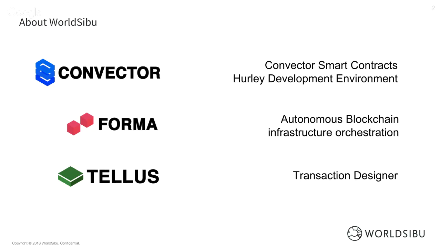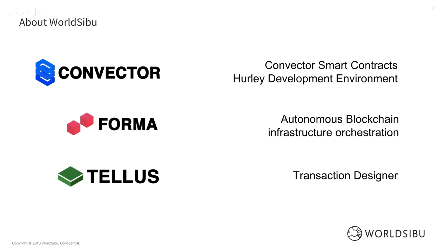We also have Hurley, which is a development environment tool. With Hurley, you can just create Hyperledger Fabric networks easily without having to do a lot of research and invest a lot of time figuring out how to do things properly. It's just a command line utility that you can use to start up blockchain networks with single commands, and you can add multiple users, multiple organizations, and multiple channels. I'll talk a little more about Hurley and Convector during the presentation.